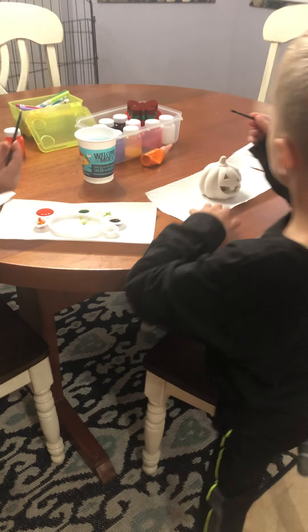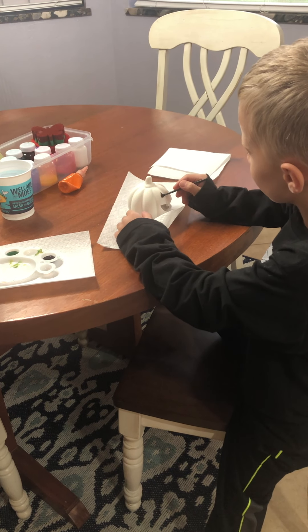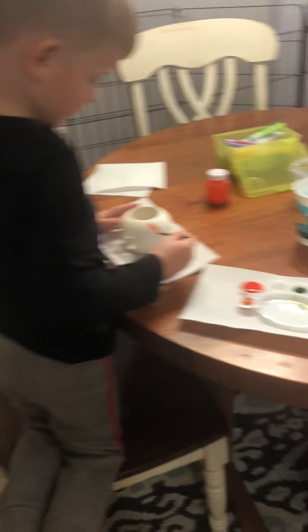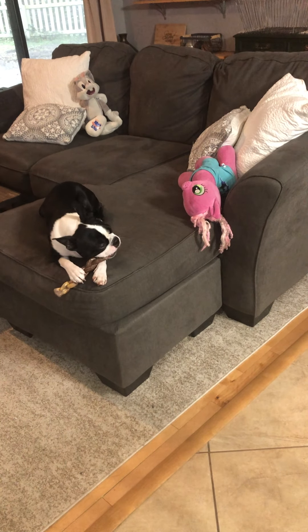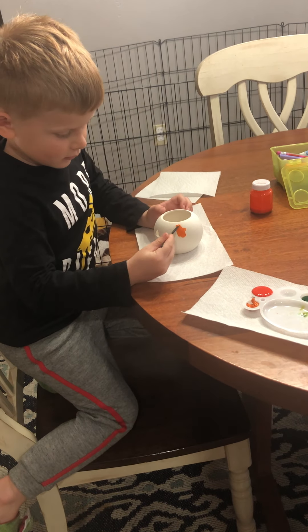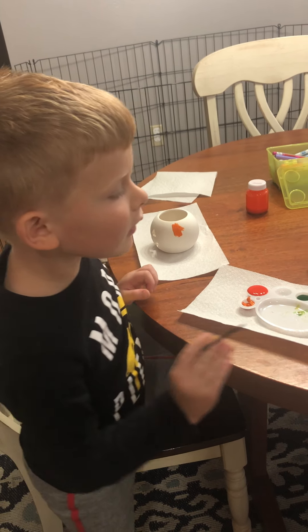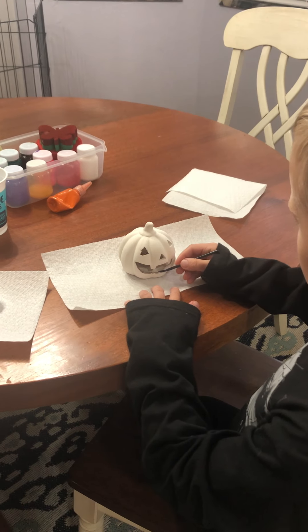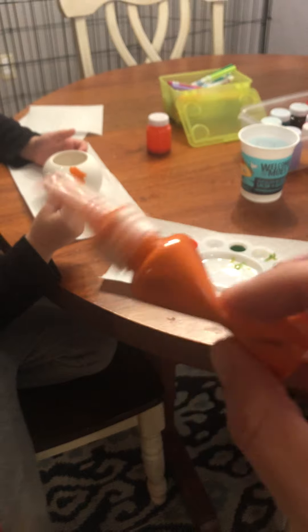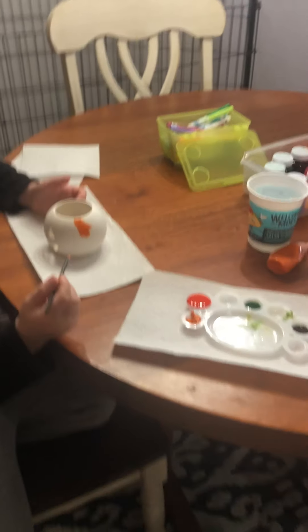So what color you got there Gavin? First I'm going to use black or brown for the inside of the eye. Oh that's good. So right now you chose orange. Gavin's just doing the inside of the mouth, the eyes and the nose. So this is the paint that came with the pumpkins, but we kind of ran out. So we took this other paint that we have, which is all washable paint, and we're painting everything with that. We'll see how it works out, right?